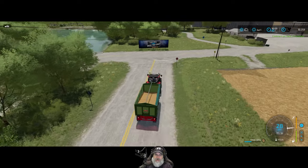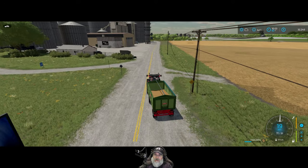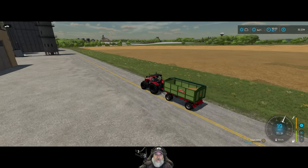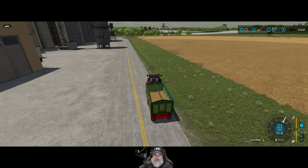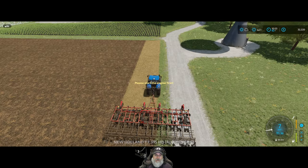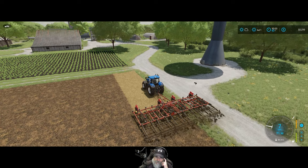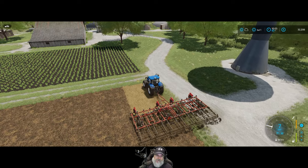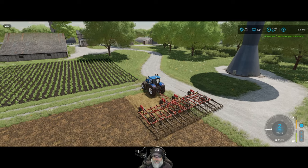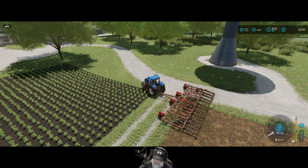Field 74 is finished with the cultivating. Okay, we'll have to deal with that. Oh, you know what? I went too far south, didn't I? Well, that's all right. We don't have to do this immediately. Let's get the worker going on something else because we're paying him. He's just finishing up this last little bit here. When I take over for the worker, it lifts up the cultivator. I'm going to tag the end of those crops, but it's not going to actually hurt them.